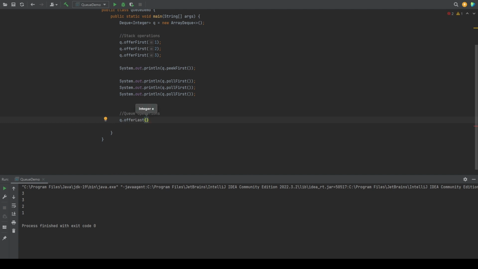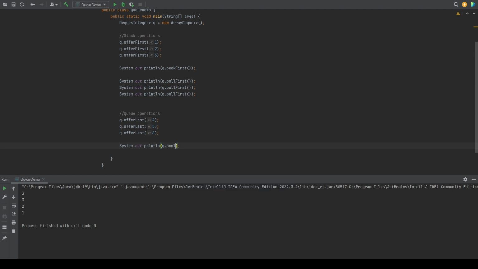So we will always add the items at back using offerLast. 4, 5, and 6. We added 3 items, and now we are going to remove all these items one by one in FIFO order, first in first out.